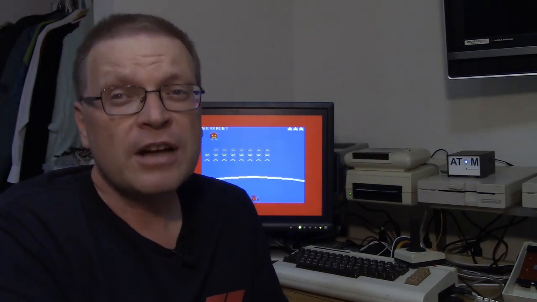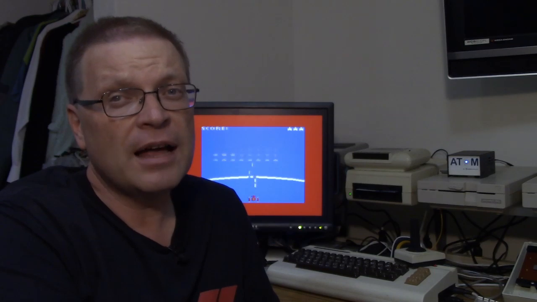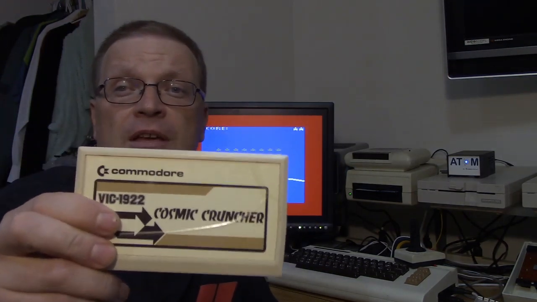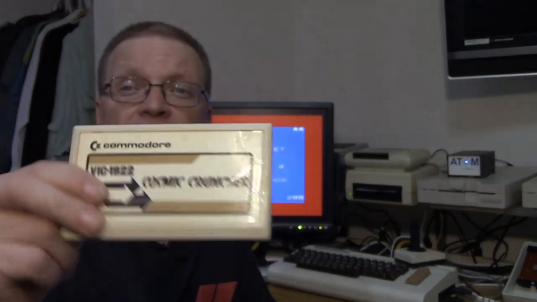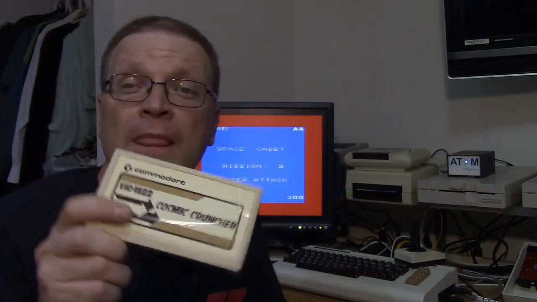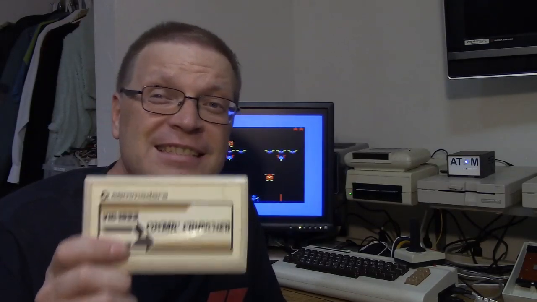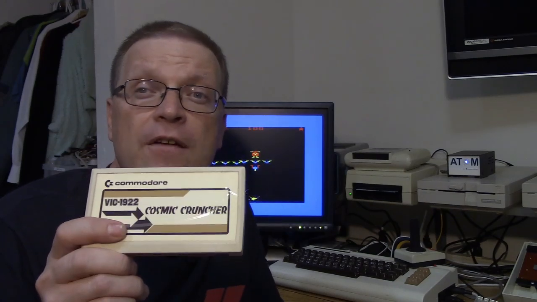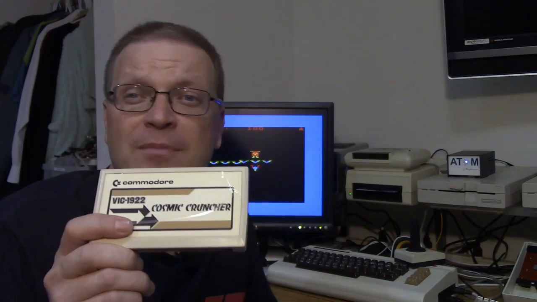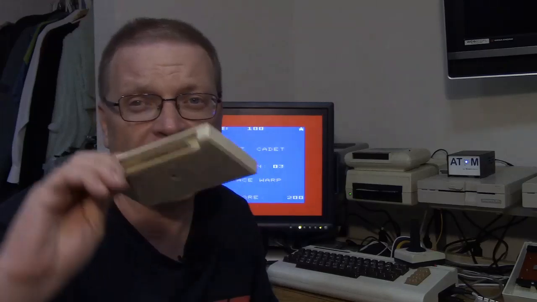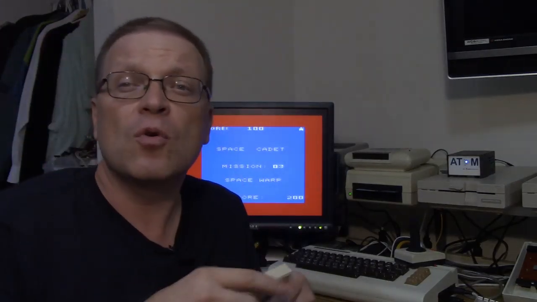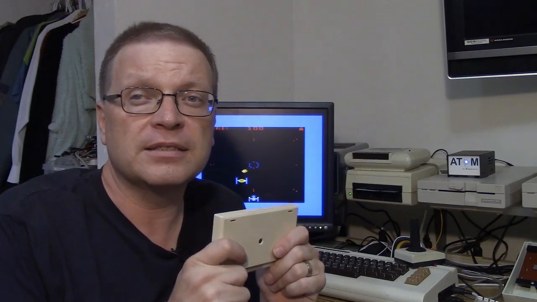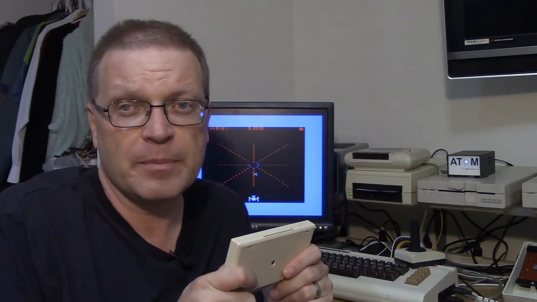Now, most cartridge games, which is actually how a lot of games on the VIC-20 shipped, came on these cartridges. You see they're a pretty good sized little cartridge right there, and they just slot right in the back. But the cool thing is, these had 16K ROMs right on the cartridges, so in effect, they could make 16 kilobyte games, and it wouldn't matter how much memory the VIC-20 had. It would use this for its memory. So cartridge games tended to be a lot bigger and more robust than games that you'd get, say, on a tape.